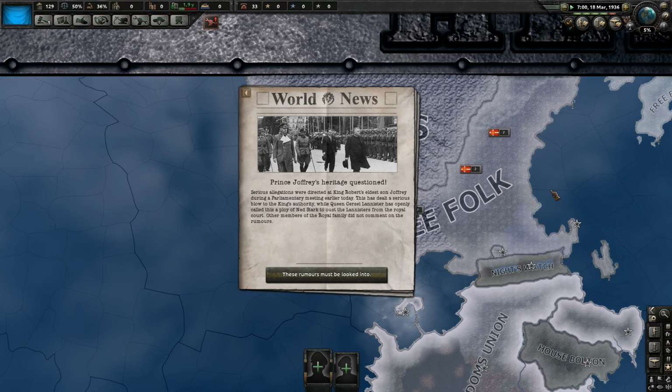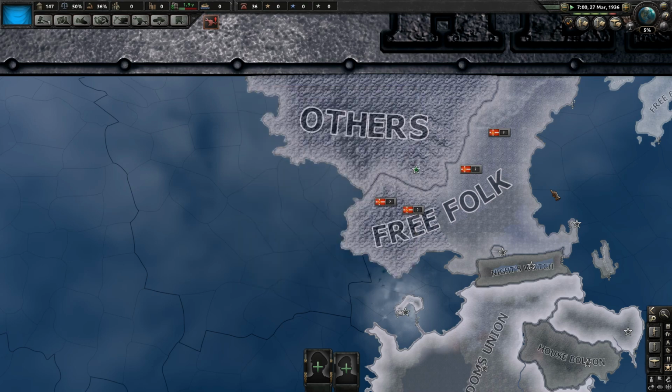All right, here's our first world event. Serious allegations were directed at King Robert's eldest son, Joffrey, during a parliamentary meeting earlier today. This has dealt a serious blow to the king's authority, while Queen Cersei Lannister has openly called this a ploy of Ned Stark to oust the Lannisters from the royal court.